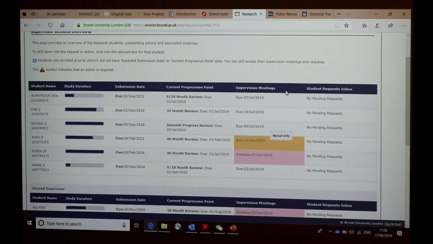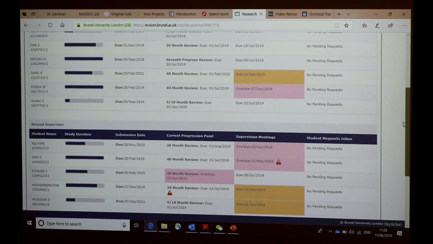At least every 6 weeks, there should be one recorded meeting. Of course, we have lots of meetings, not only every 6 weeks. Sometimes we have one or two meetings a week. But some students didn't write them up. And then you can show it here. Once you submit it, the supervisor gives comments on the meeting. And this is the review, and this is the review time. And then the supervisor can arrange the time for the meeting.